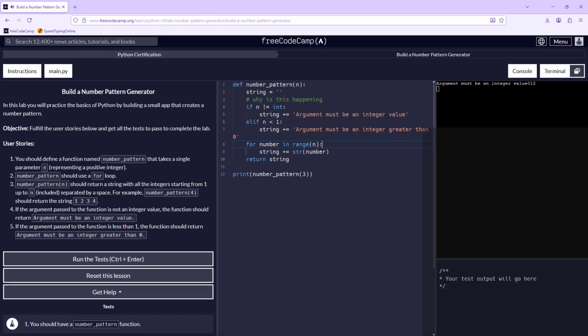And then over here, I'll say, this should start at 0 and, I don't know, go up to and include n.